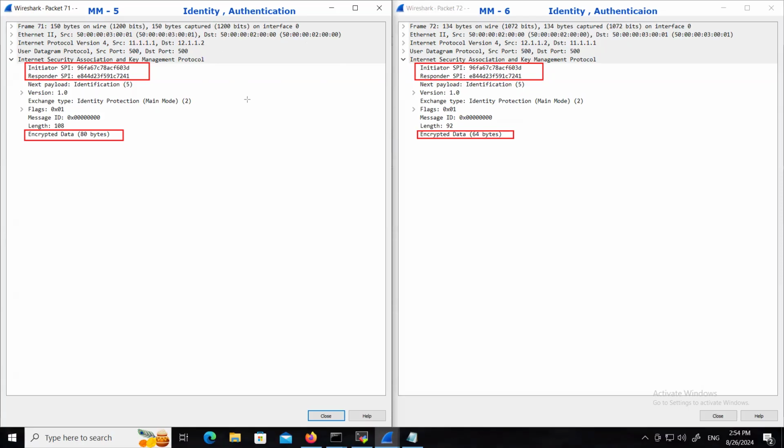The IP addresses of the peer will be sent. Like site 1 will send its own IP address to site 2, and site 2 will send its own IP address to site 1. And they will authenticate each other. Clear? Okay. And you should always remember in phase 1, your message ID will always be 0. In phase 1, message ID will always be 0. Okay. All right.